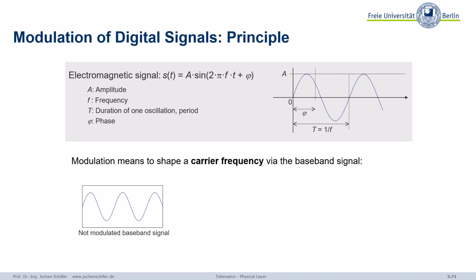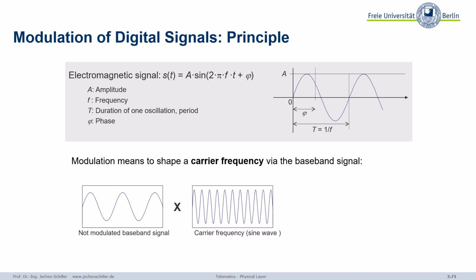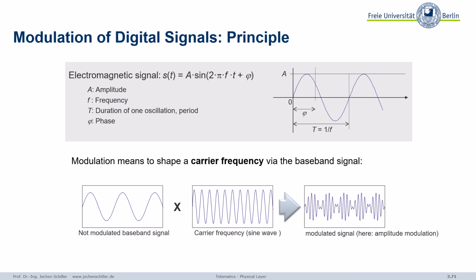So we have our signal, and this baseband signal as it is can now be used to modulate the carrier. So we have two steps of modulation as we learn. We have a digital and we have this analog modulation. And in the end, I will go through the steps, and in the end, we have a modulated signal. Here shown a very simple way of modulating. So you see basically our baseband signal is still reflected here. You see this?